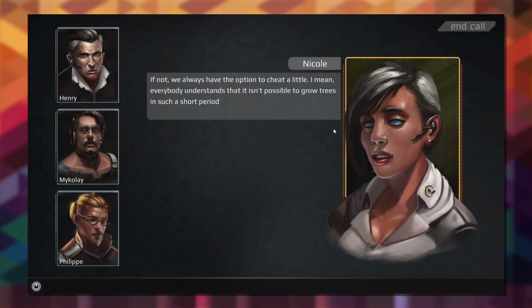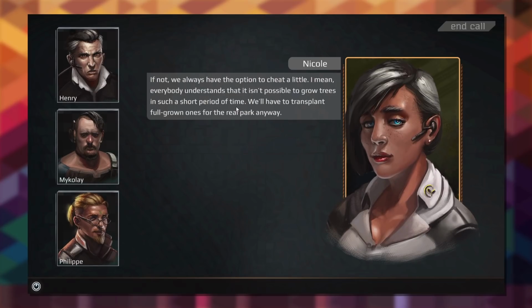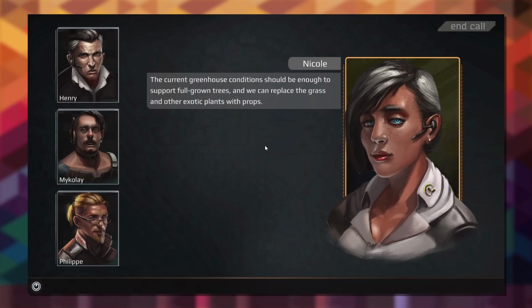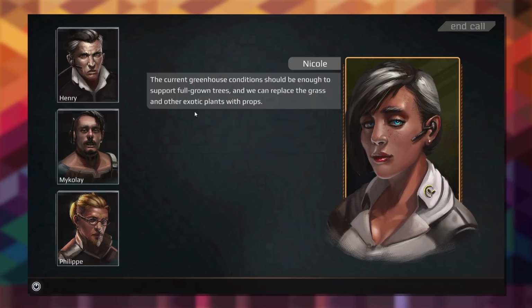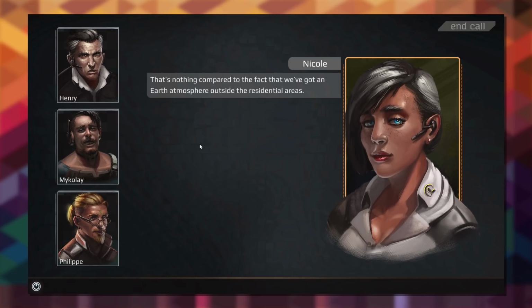If not, we also have the option to cheat a little. Nicole, cheating's never an option. I mean, everybody understands this isn't possible to grow trees in such a short period of time. We'll have to transplant full-grown ones for the real park anyway. The current greenhouse conditions should be enough to support full-grown trees, and we can replace the grass and other exotic plants with props. That's nothing compared to the fact we've got an Earth atmosphere outside the residential areas.